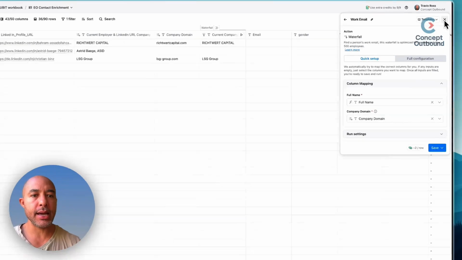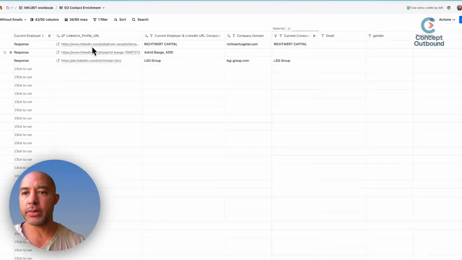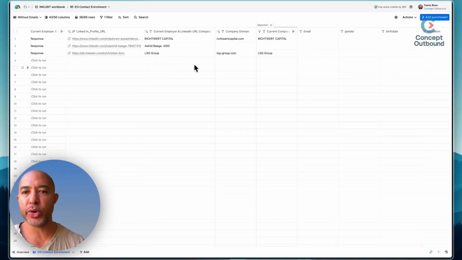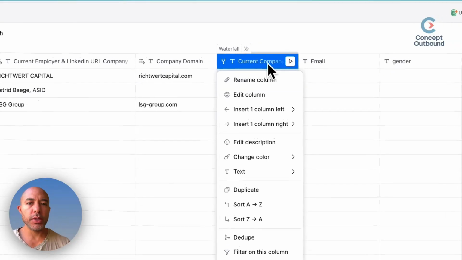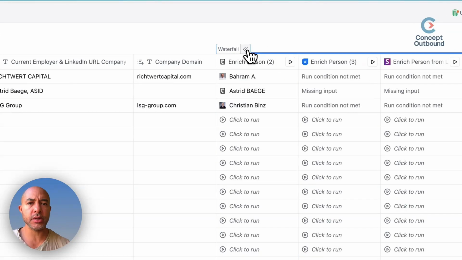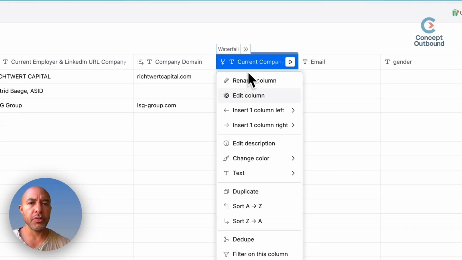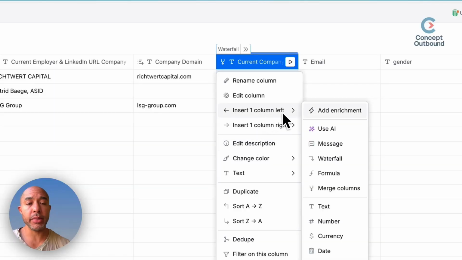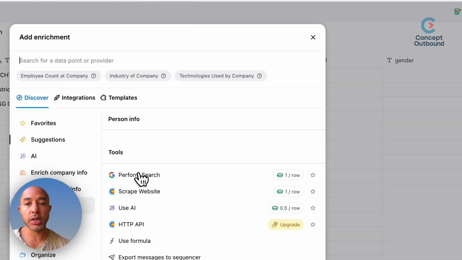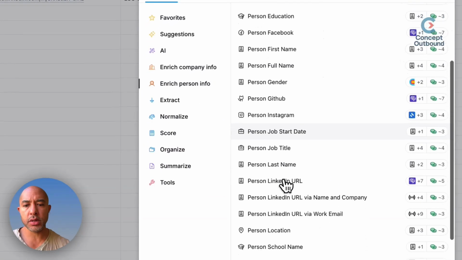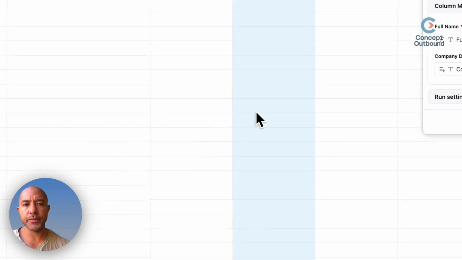So now that we have found the LinkedIn profile, the company name, and the domain, what we can do is find their email. I just collapsed this column here, but we can go add enrichment, enrich person, and we'll go to work email.